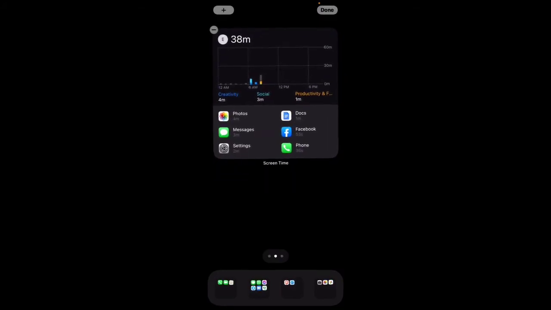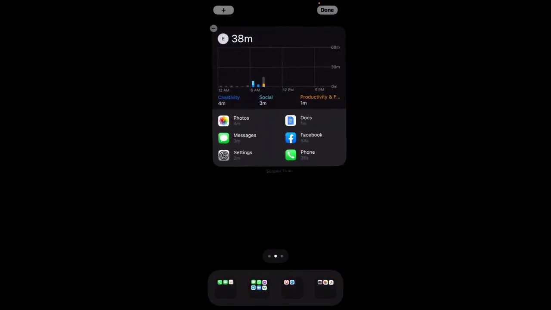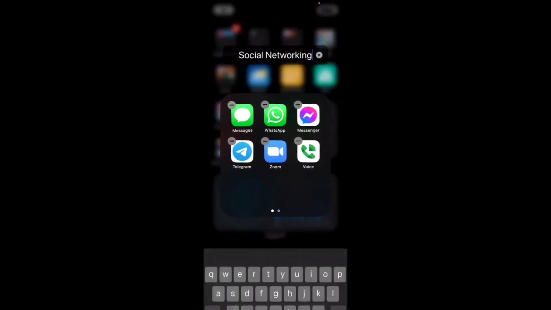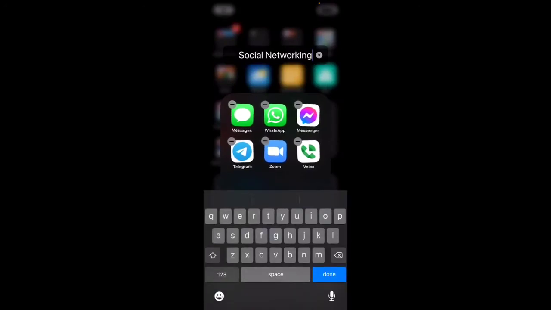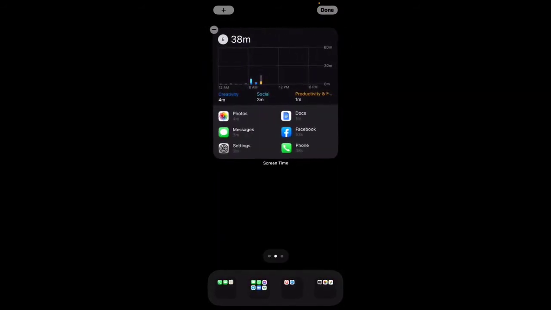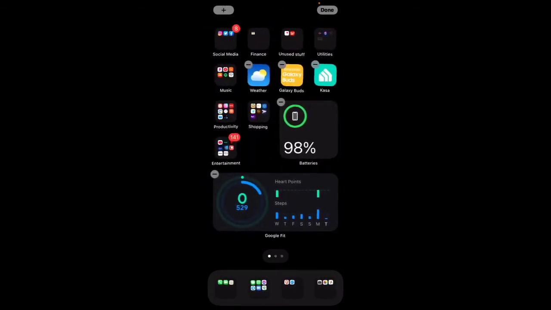All right. You can hit the minus button to get rid of them if you don't want it. Okay. You can get rid of your different folders. You could jump into a folder and then tap on the title to edit it, or you can get rid of different applications in the folder. You can do a whole bunch of different edits here to kind of get this device laid out the way you want. It doesn't have as much customization as Android, but it's very clean and functional and very straightforward and easy to use. And I think that's the approach that Apple was going for.